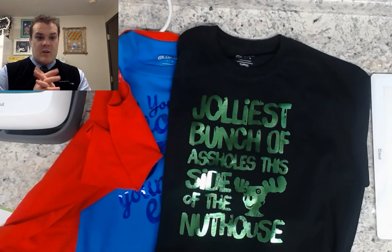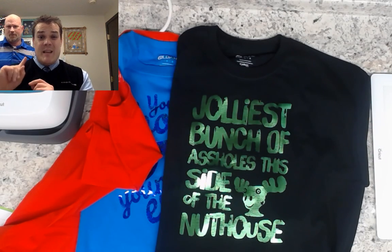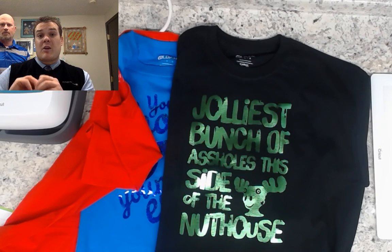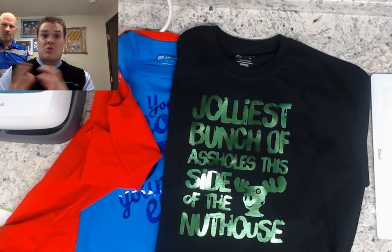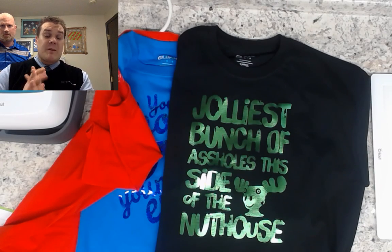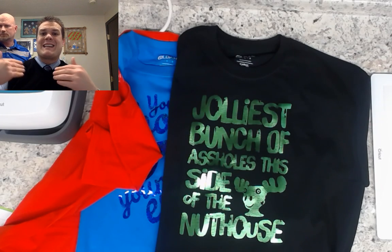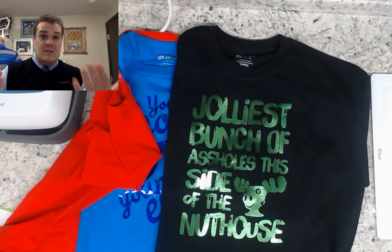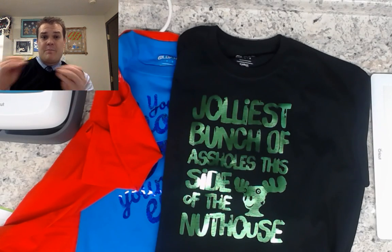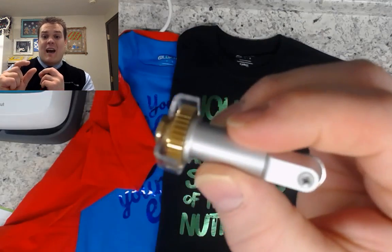So the question from DIY with Danny, I think. Why did Cricut make a whole new machine instead of adding the rotary cutter to Explore Air 2? Couple reasons. Number one reason is the pressure. The Cricut Maker has 10 times the pressure, which you need for using that rotary blade and additional tools, which brings me to point number two. The Cricut Maker has the adaptive tool system, which basically means they are releasing more tools that can easily go into that. So there's no way you could have added the rotary cutter to the Cricut Explore Air 2. It just would not have worked because of the control functions. The rotary blade has to be able to move on a pinpoint, and the Cricut Explore 2 did not have a function to do that.